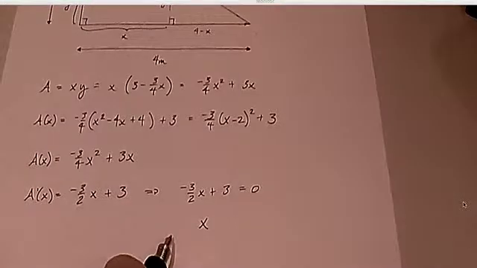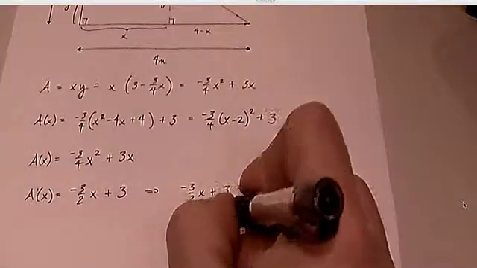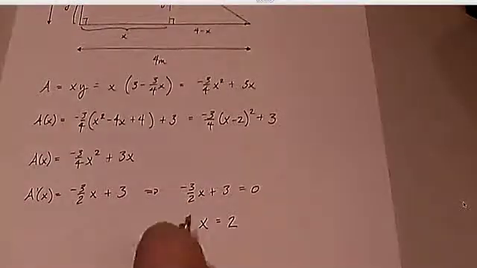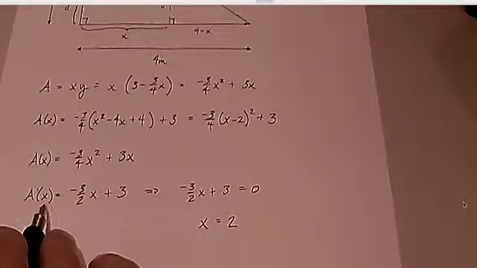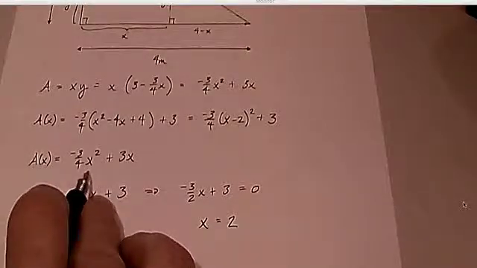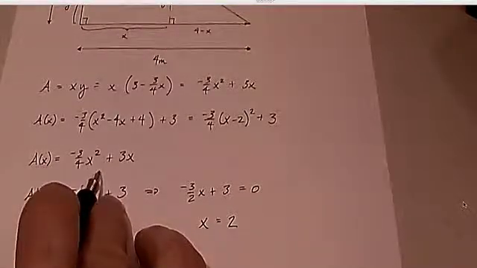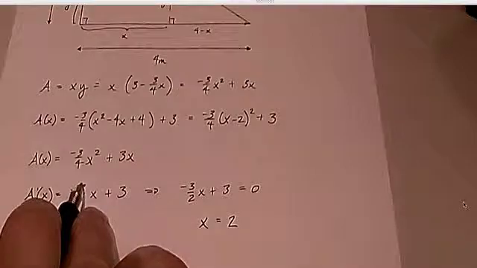And of course, if I push the 3 over to the other side, I get negative 3. Multiply by 2/3, and I get x is equal to 2. When x is equal to 2, I have a horizontal tangent line. And that makes sense because, like I said before, this is an upside-down parabola. But of course, it's quadratic, it's a parabola. That's kind of one of the only ones that we can actually do using our Algebra 2 knowledge. If we go beyond a parabola, we're going to have calculus.